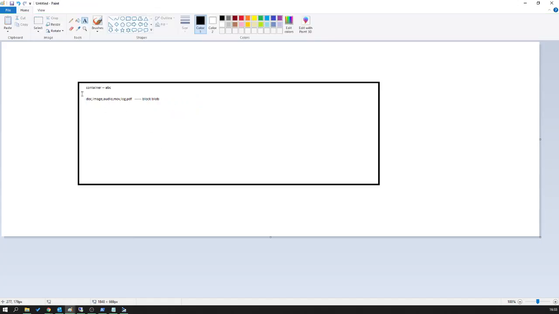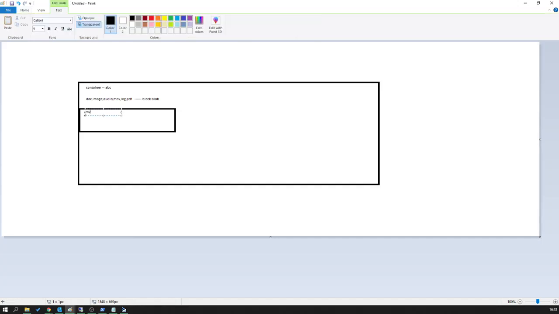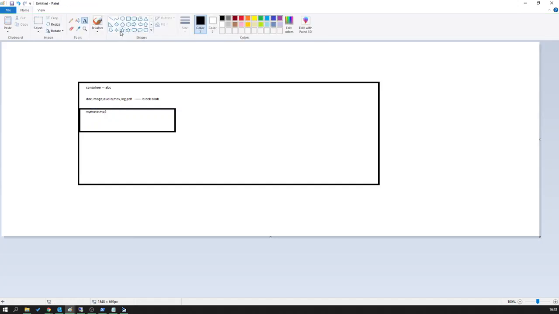So the file will be distributed in blocks. Let's say this movie which I have uploaded is named my movie dot mp4. It will get uploaded in terms of blocks, and the size of blocks can vary depending on your requirement.